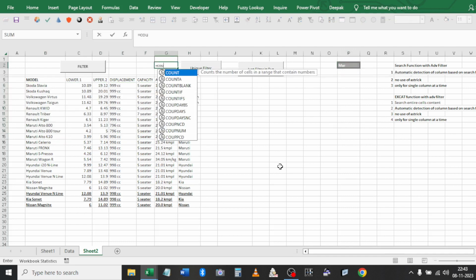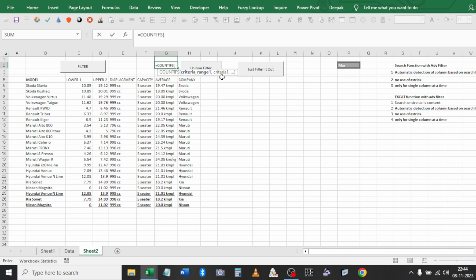The formula is COUNTIFS. Right? The COUNTIF formula has a criteria range and criteria. Criteria range is the range where you want to find. Criteria is what you need to find. So I'm selecting this one. Remember, do not put any dollar on this range. Then select criteria, the one you want to search.